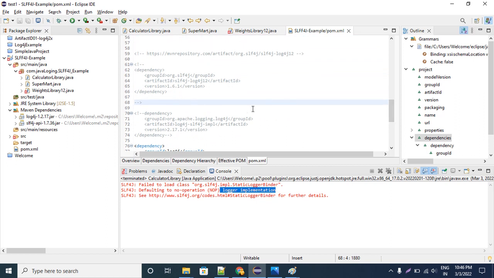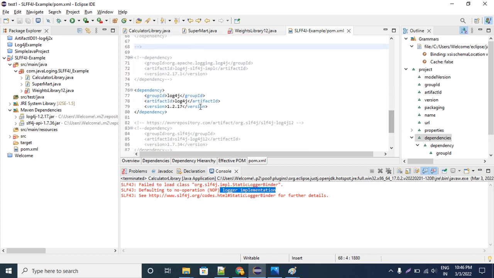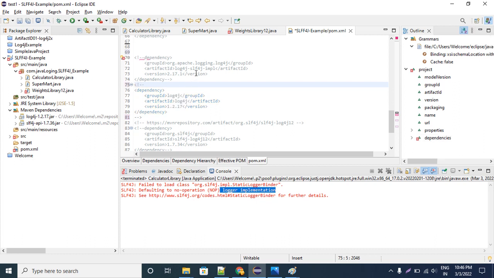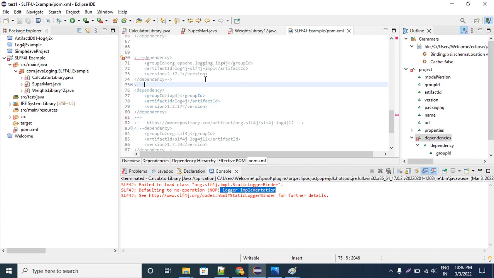Sorry, this let it be. The supermart is using log4j, right? So this is the place we need to comment it, because I am working with the calculator library.